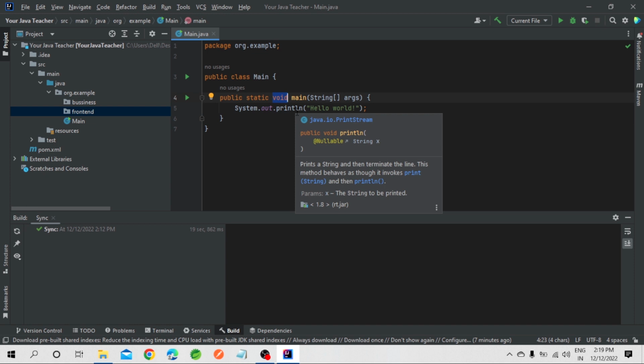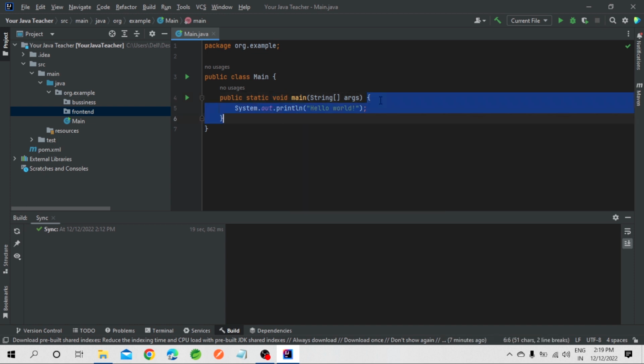Now inside this main method, whatever is there, for now we have this System.out.println. So let's understand what System.out.println is. If you remember, when we ran this program, we saw Hello World on the console. The console is where, for now, we are printing, or where we will be reading from if anything is there.